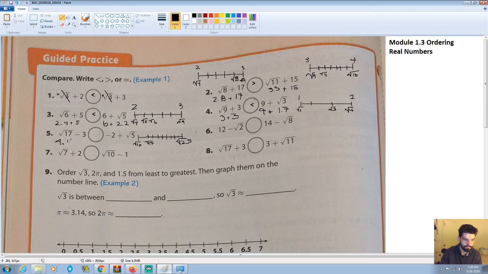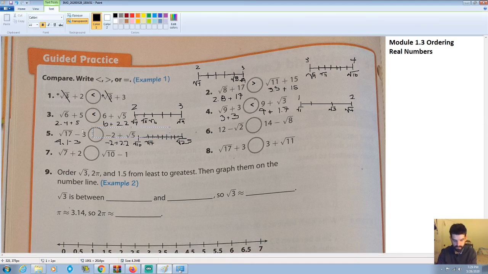And then minus 3. And then the square root of 5 we saw in number 3 is going to be about 2.2. So this is negative 2 plus 2.2. Okay, so simplifying those two, we have 4.1 minus 3 is 1.1, and then negative 2 plus 2.2 is 0.2. So this one's going to be greater than, so 4.1 minus 3 is 1.1, 1.1 is greater than 0.2.